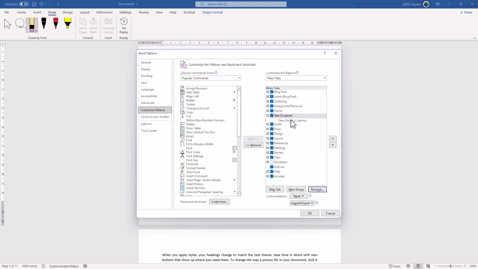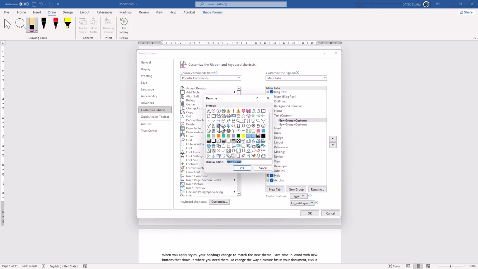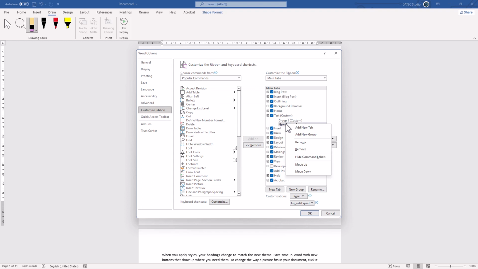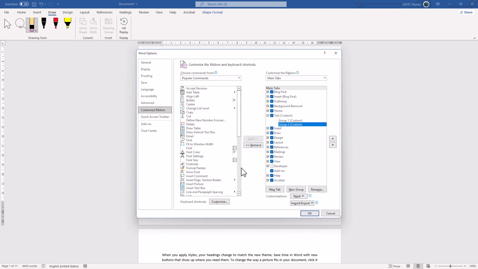Okay. And you could add items, or like standard ribbons, you could divide them by grouping. I create a new group, rename it, and you could assign an icon. No, I don't need that. Group 1. And right click this one, rename, Group 2. Okay. And I click this one.